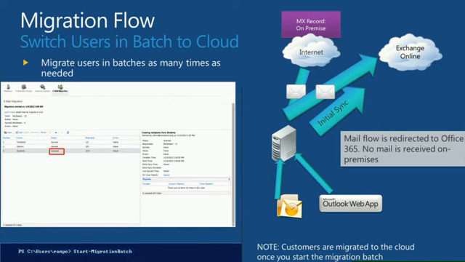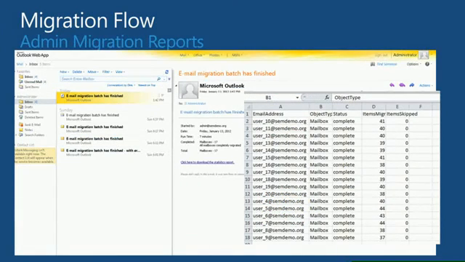It's important to note that at this point, whereas in the cutover process, it was when you got to the very end and you switched the MX record over that no new email will be received on premises, for staged, it's at the beginning of the process. Once you've started the migration job, no new email for those users will be received. All new email is being forwarded. So it's at that point you can move the clients across. And whilst that's happening, we're going to start syncing all of the data up. And like cutover, you get detailed reports sent to the mailbox you specified in the batch.